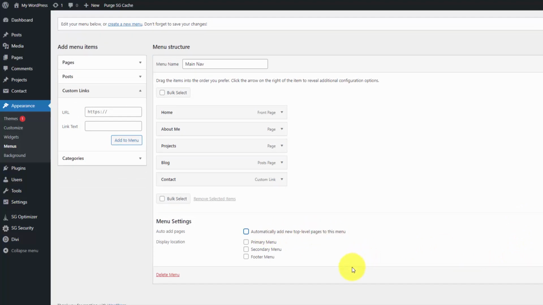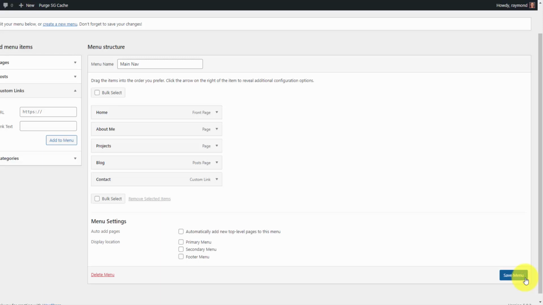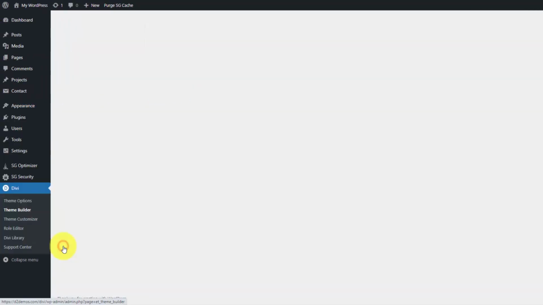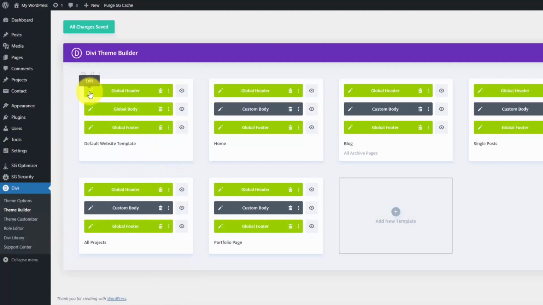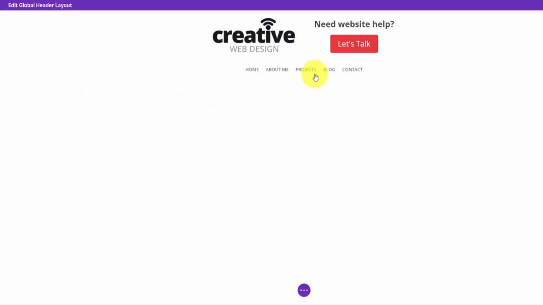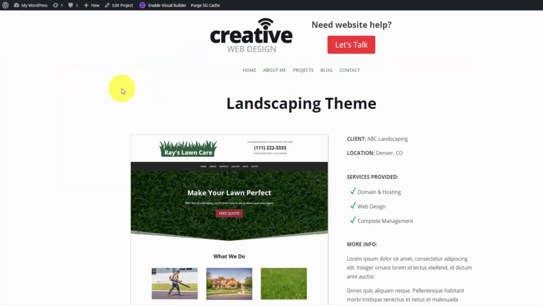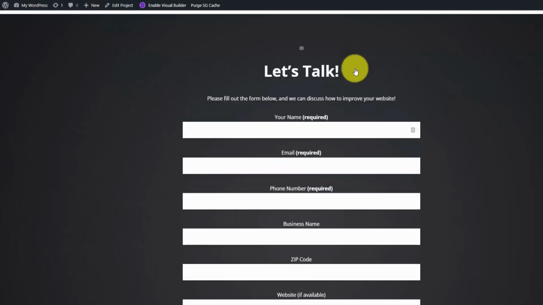And then these options you would be using if you weren't building with the theme builder. So if you were just using the default Divi header and footer, these would apply to that, but since we're not, we don't have to worry about selecting that option. Let's just save it, and we'll see if Divi is using this new nav menu. So we'll go into our header. And I believe that, yeah, there's only one menu, so they're going to use that single menu. And you can see that we got our links, and then if we click on this contact, it'll just jump right down to the contact form.